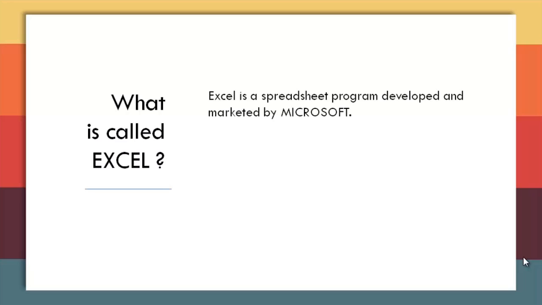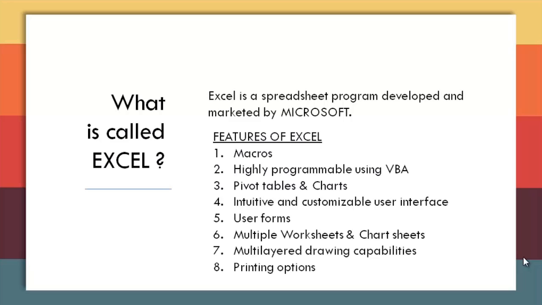Excel is a spreadsheet program produced by Microsoft. And it has come with a lot of features which is robust and which powers the user to do data organization task very easily. The very major feature of Excel is macros, which is programmable by VBA. And also all the Excel features are programmable using VBA.